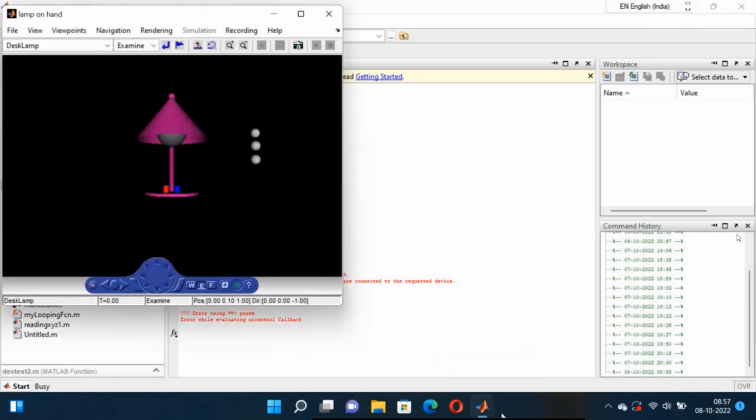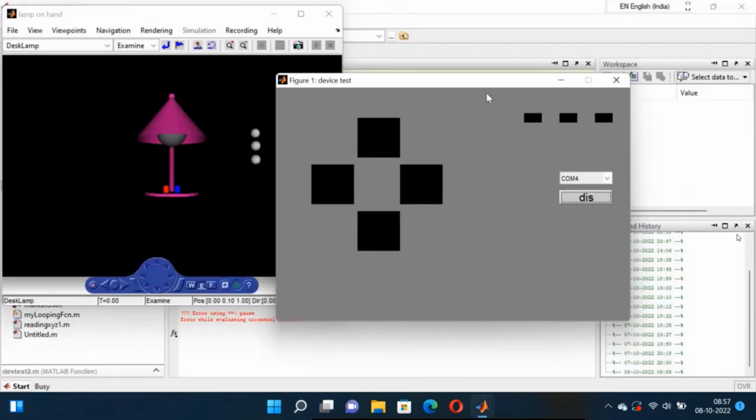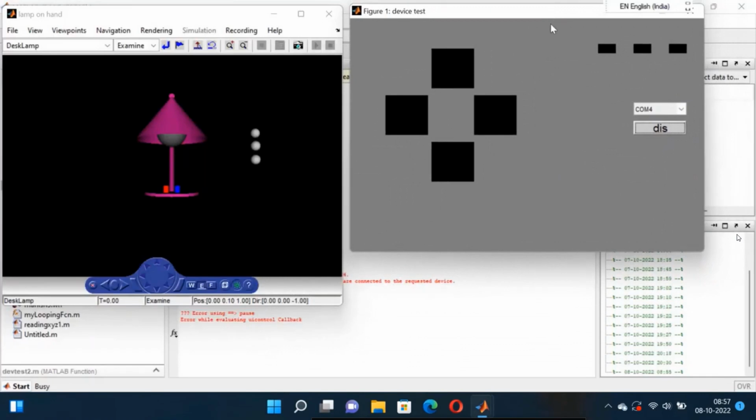and here you will see some visual indication that the script is running and it has been connected. So this black spot will become green as soon as there is movement of the hand, either in X direction or Y direction, as you can see the black spots becoming green.